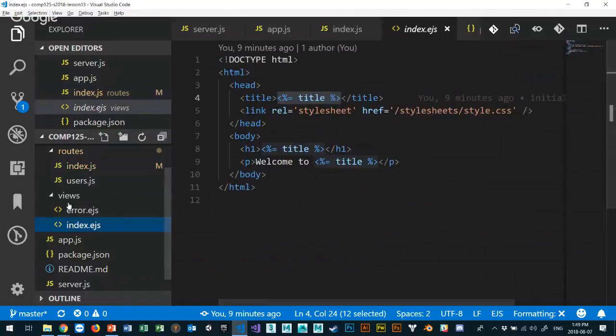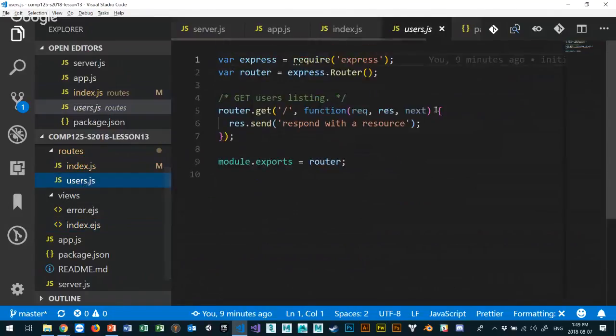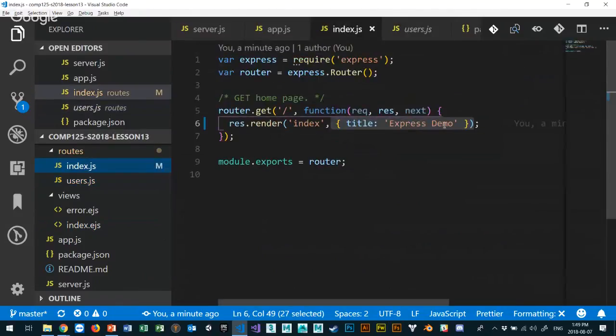Okay. Now this is static, right? But can you imagine instead of this being static, that it came from a database? I read something from a database and it creates my page for me. This is the real advantage of EJS. It allows me to do this kind of view management. And you're going to see that in COMP125 coming up. All right. Same thing. So this is the one thing that it does, Express Demo.